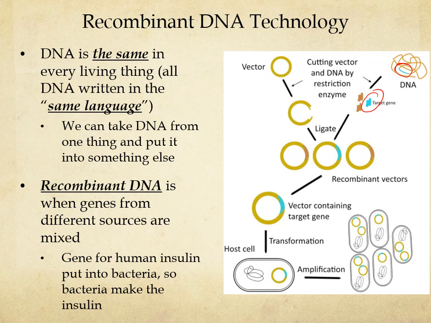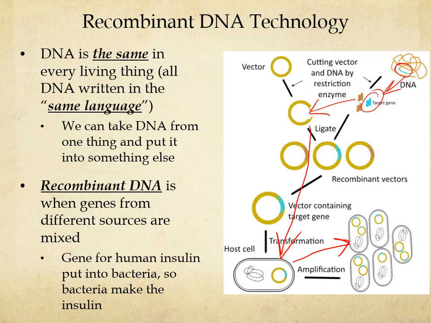We cut up this little piece of DNA, remove it from the big sample of DNA, and then we can actually insert that one little gene into our bacterial DNA over here. We have this little ring of DNA from bacteria. We put that one gene we want into the bacterial DNA, and now we can take that DNA ring, put it into some bacteria, and really, really quickly make millions and millions of bacteria.